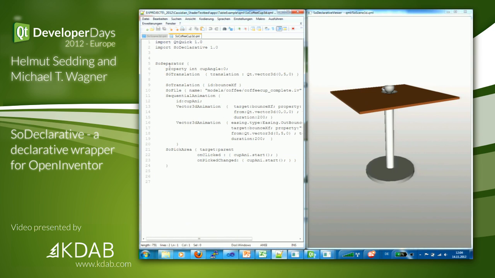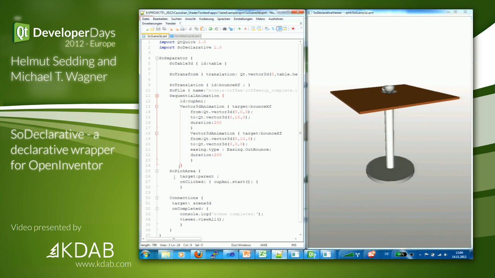So that's how it works, right? Yeah, well, it's the separator actually. So let's do SO separator. That should work.